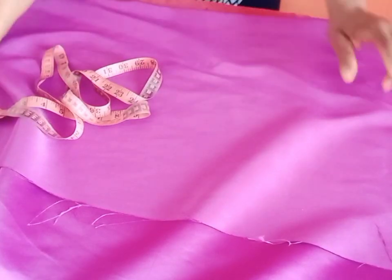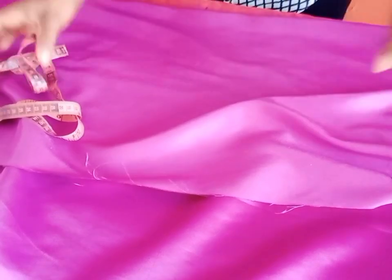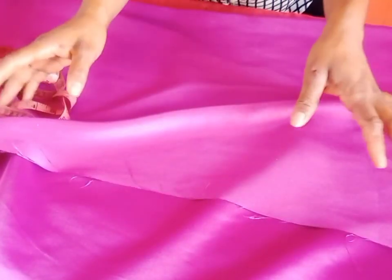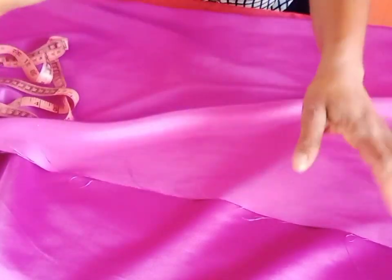So without wasting much of our time, you can see here I have a bridal satin fabric. This particular bridal satin I'll be using for a particular lace. So I'll first of all cut on this bridal satin before I transfer it on my lace. So this is what we have here.